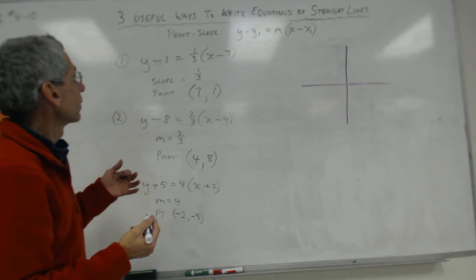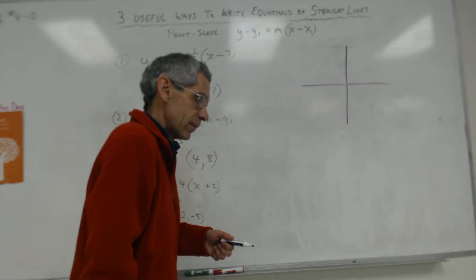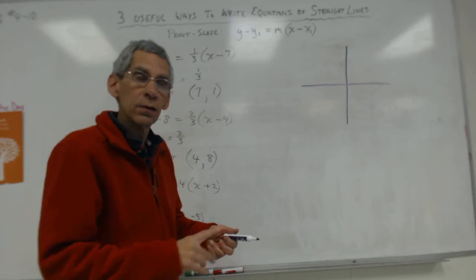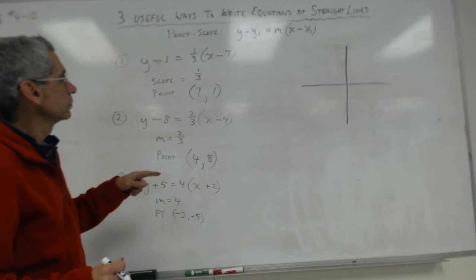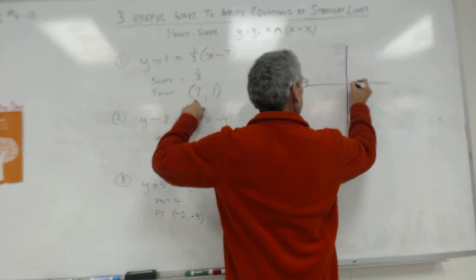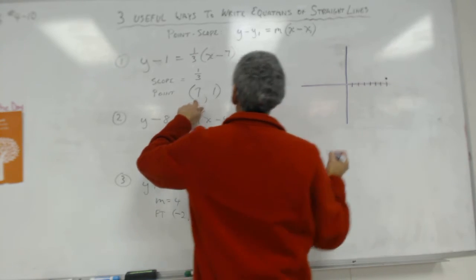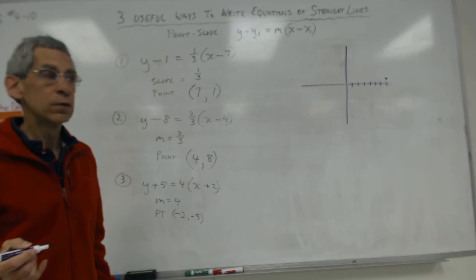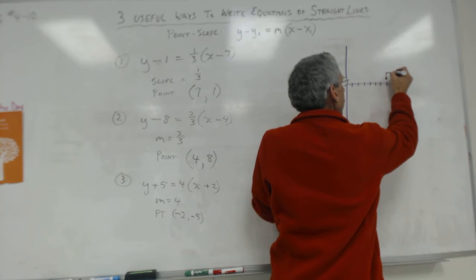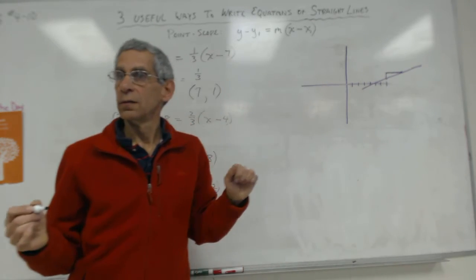So, okay, so let's graph this. 7, 1. So it would be for y, it would just go up 1 and to the right 7. Oh, yeah, you're right. So I go 7: 1, 2, 3, 4, 5, 6, 7, and up 1. So there's my point. Now what do I do? And then with the slope, you would go up 1 and to the right 3. Yes, I go up 1, and to the right 1, 2, 3, and put a dot. And draw my line. It's so easy.